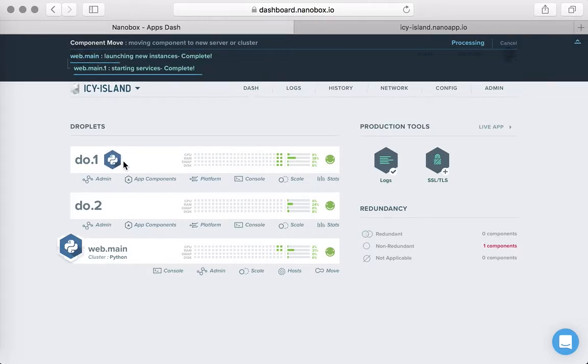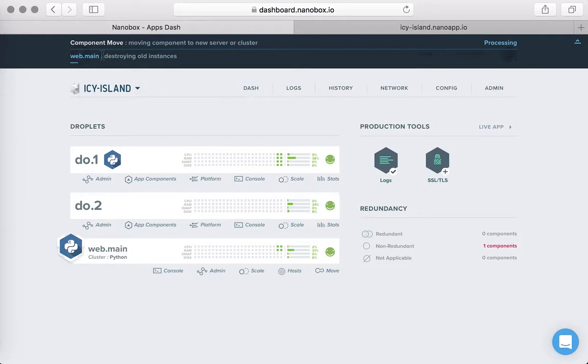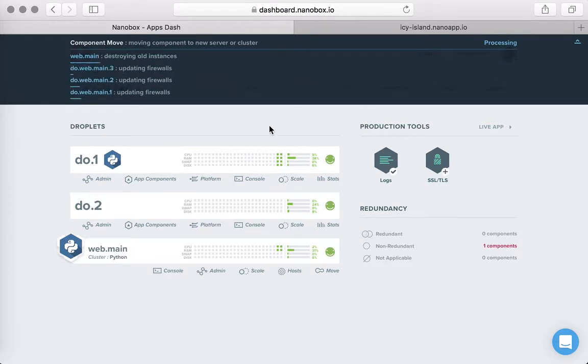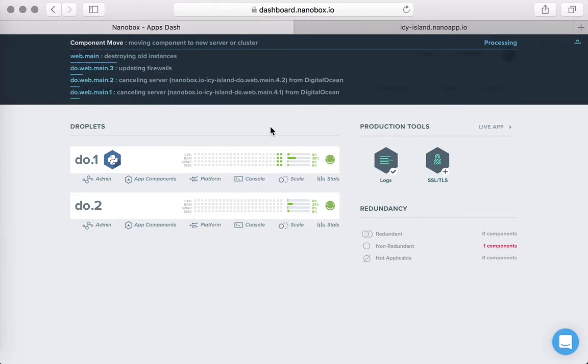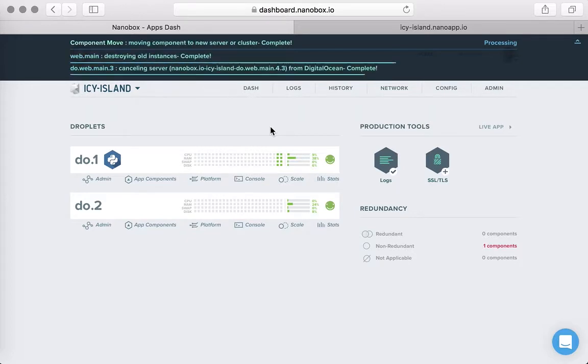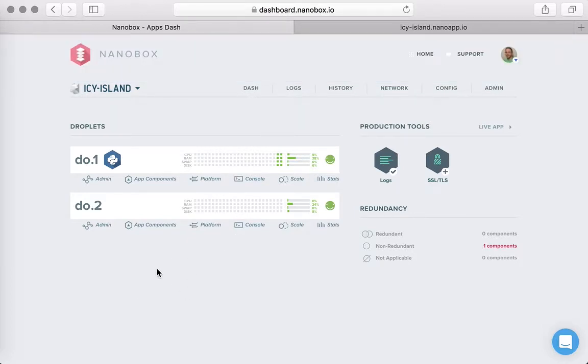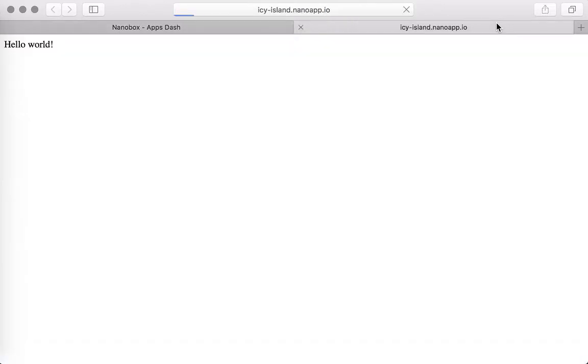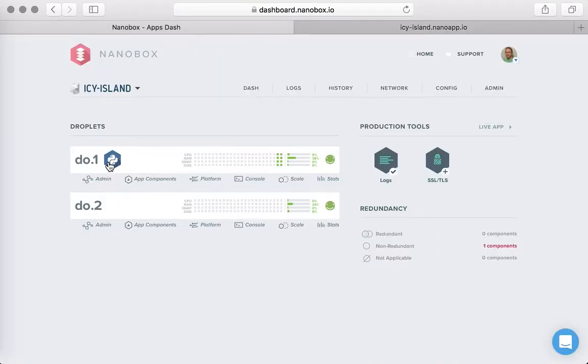So looks like that's been updated. The load balancer has now switched the routing, and those previous servers are gone. The application is still responding, and now we're back on that one server.